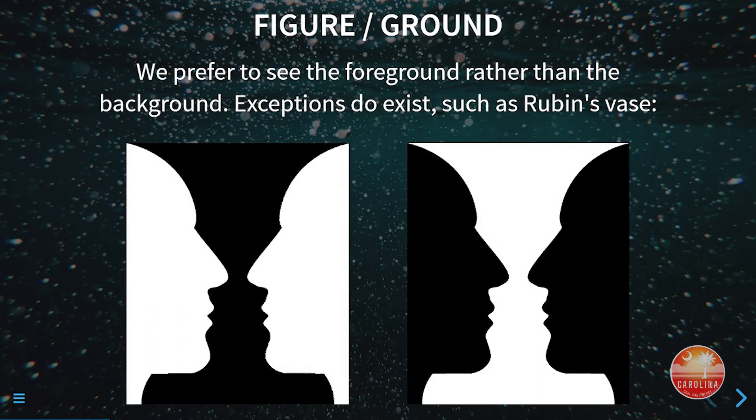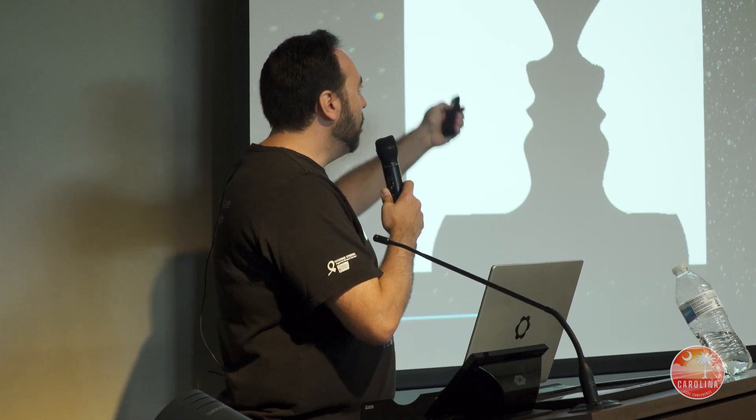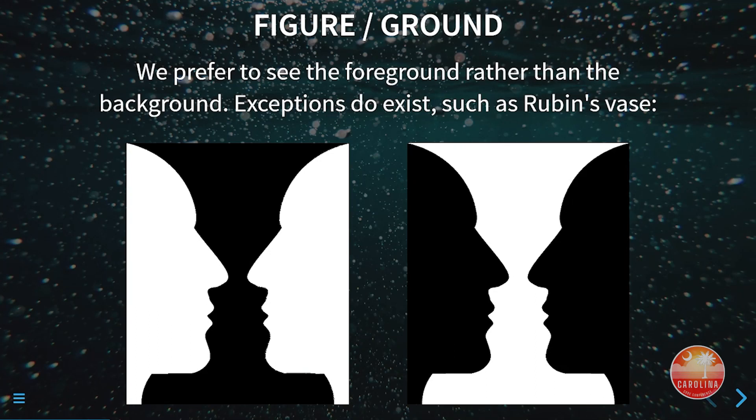Figure and ground — we've seen this in various types of visual puzzles. The idea is that the figure is the thing of focus, and the ground is the surrounding behind the figure that sets off the figure. For example, if you were to look at a photograph of me on stage here, I am the figure and the ground is everything around and behind me. But sometimes that differentiation can be ambiguous, like in the example of Rubin's vase. Rubin was a Dutch psychologist who was Gestalt adjacent, and his finding was that on a properly neutral background, with something in black and something in white where it can be ambiguous — is it a face or is it a vase — some people will clearly see one, some will see the other, and some will just flip between the two.